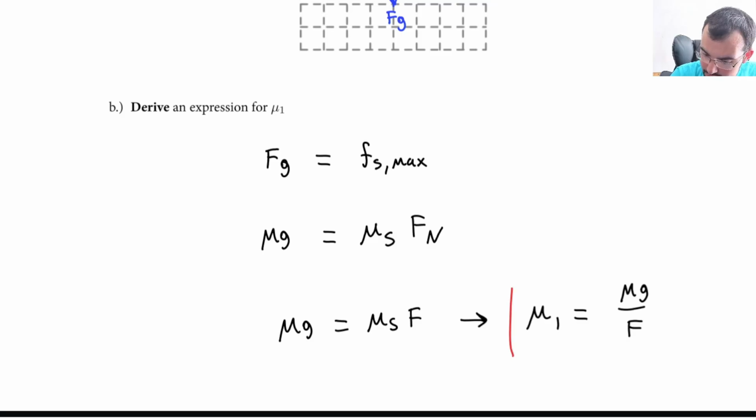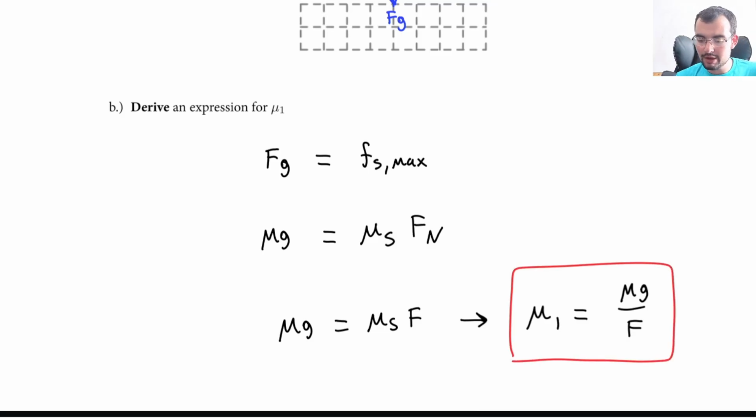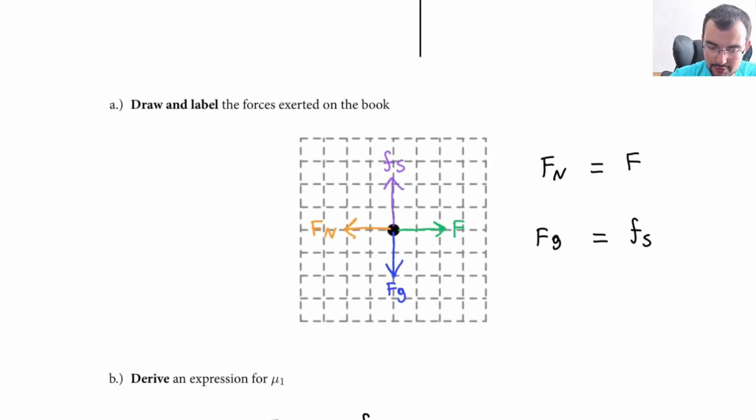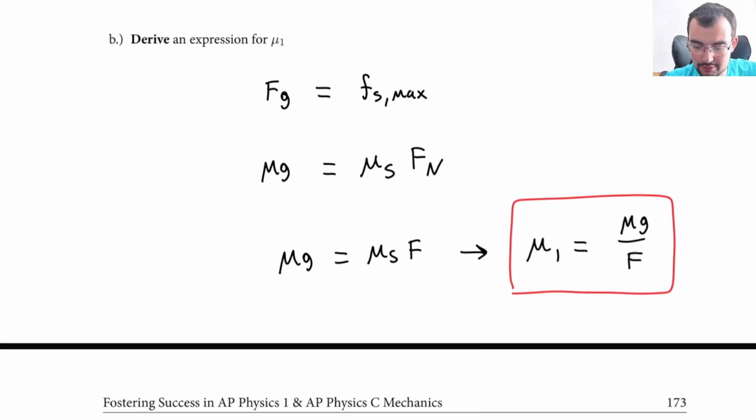So why does this make sense? Well, if your mass is larger, that would be a larger weight for static friction to have to support. So it makes sense that that goes on top. You need a larger coefficient to support a bigger weight. It also makes sense that force is in the denominator, because if I push harder, the wall pushes harder out. So there's a larger normal force, increasing friction. So that's why that makes sense.